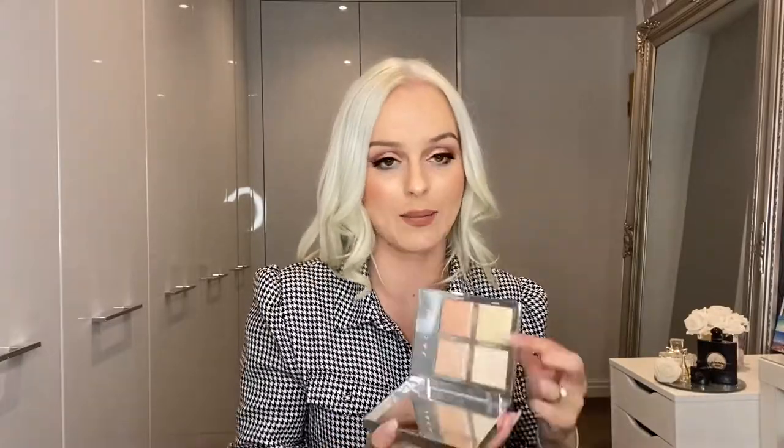I've used this every single day and when it comes to my other highlighters, I don't want to know — I feel like giving them all away and just using this. The only thing I will say is these two shades are a little bit too dark and I probably will never use them; they don't look great on the eye. But that's just to do with skin tone, so it will benefit somebody perfectly — just not my skin tone. Love it.